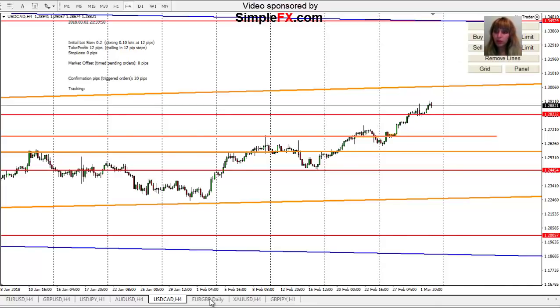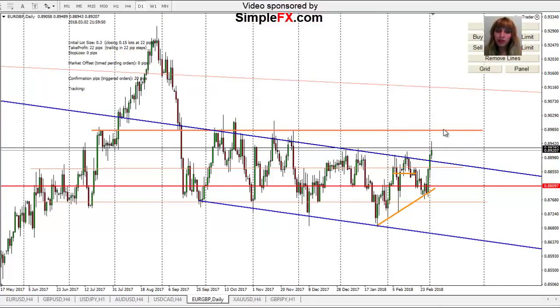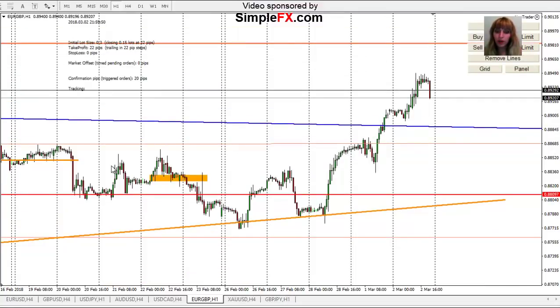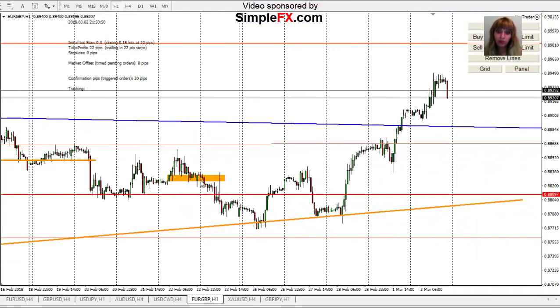Okay, so now going to Euro Pound. You can see it's a big picture. We are breaking this area, and I'm going to show you a little bit on the smaller one first before I tell you my thoughts for Euro Pound. Also from the previous week, right here somewhere, I was in the trade, remember, and again on Monday it continued the way down enough for me. It didn't touch this area, but reversed, but with the smaller protection, the smaller trades closing the position, I could come out with profit.